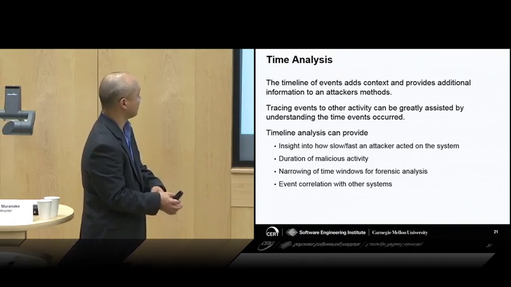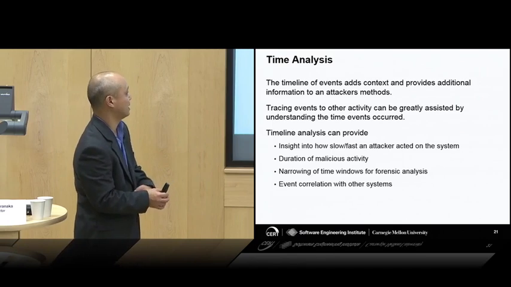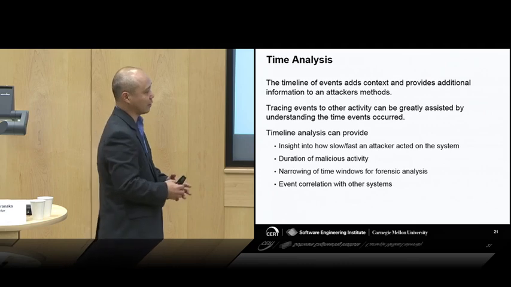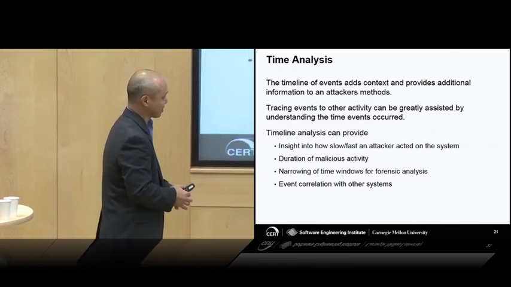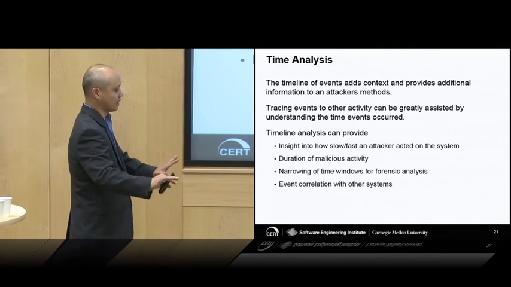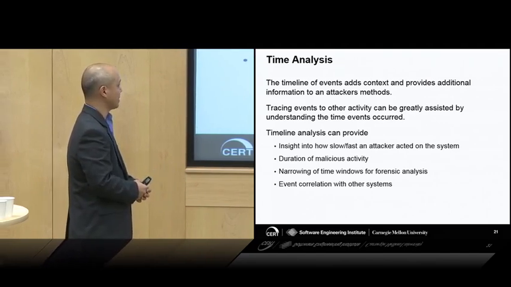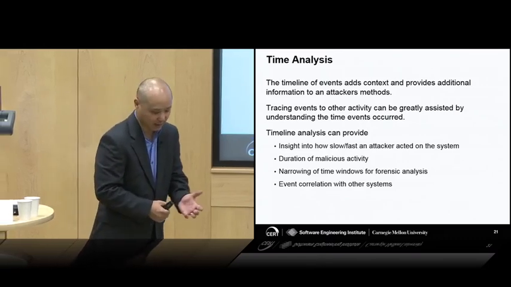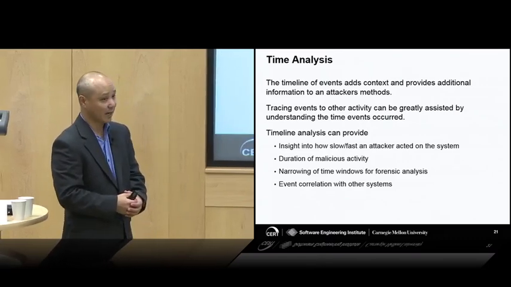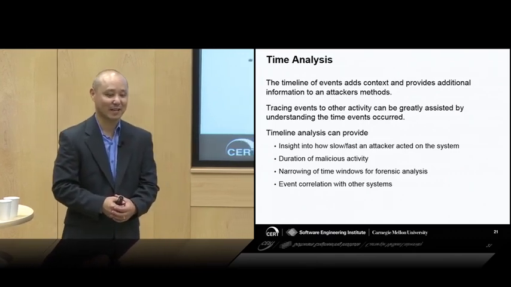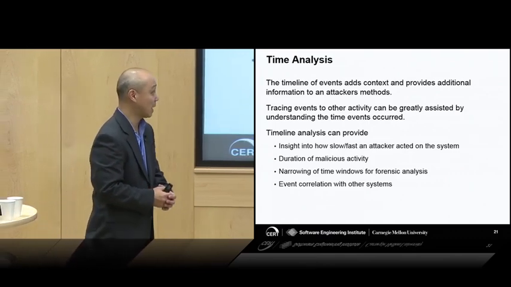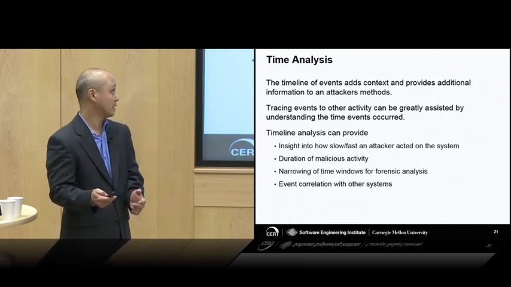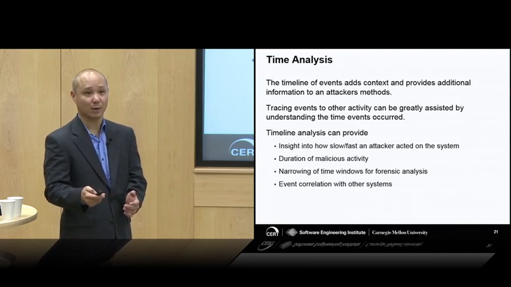Timeline analysis can also help narrow the time windows for analysis, which is nice. If you know it stopped at a certain date or you know it started on a certain date, for the most part, you can kind of cut out beyond those points. And then event correlation with other systems. But again, having mentioned the log analysis piece with the times, getting that correlated and normalized, so to speak, may be a challenge. But once you get that set up, it'll be very nice for correlating what events happened in what order.